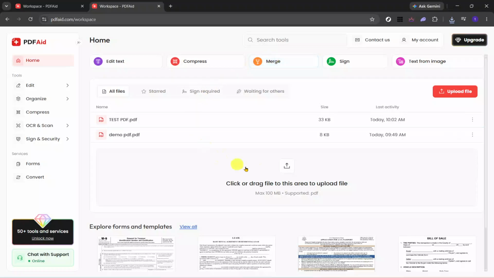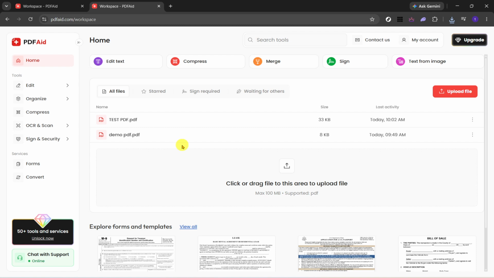Hello, today we will guide you through how to convert PDF to Word in iLovePDF. In this walkthrough, we'll show you how to take a PDF file and start the process of converting it into a Word document using the available conversion tools in your workspace. The process is simple, and once you know where to click, it only takes a few moments.